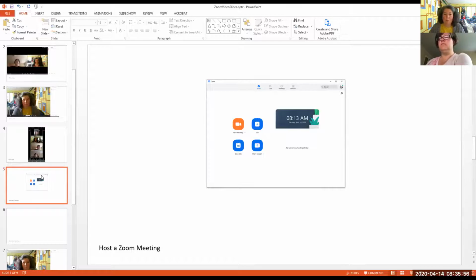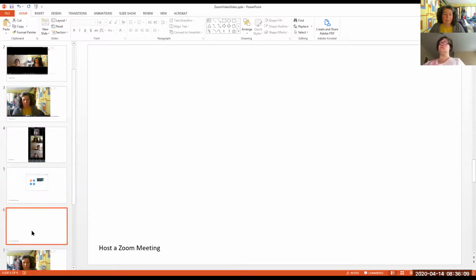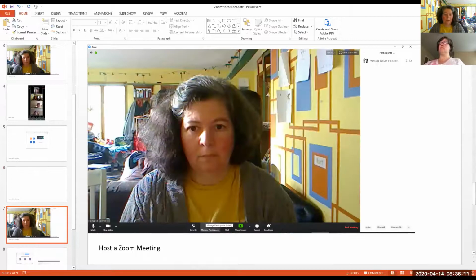But if you have your own Zoom account and you wanted to have a meeting, you could easily set that up by logging into your Zoom account. You can choose the orange button, New Meeting. It'll take you to your video screen. You can click on Manage Participants in Desktop, which is down at the bottom, and you'll have the option at the bottom of the participant list on the right to invite someone. So you click on that invite button.